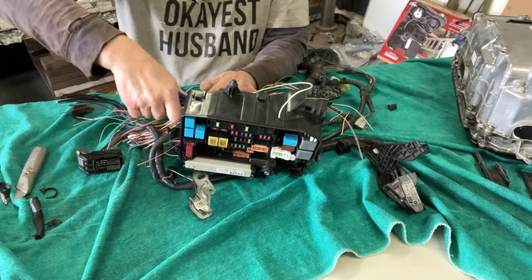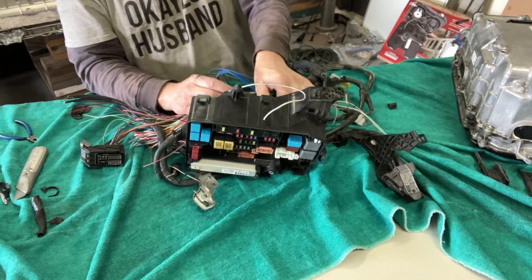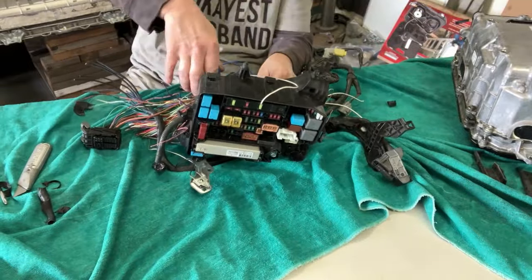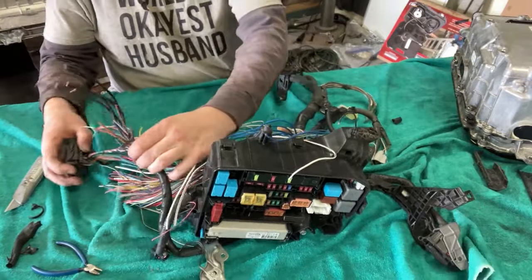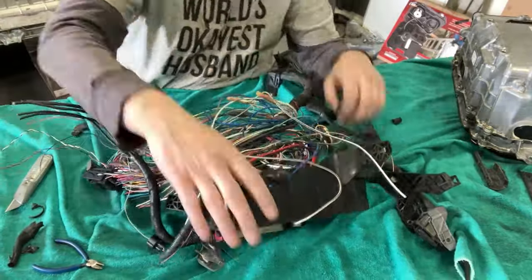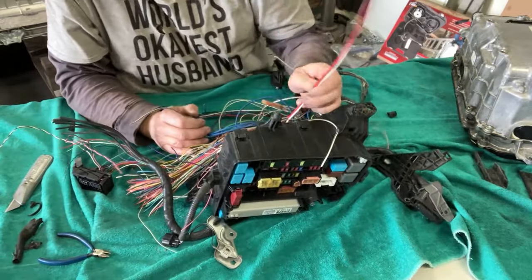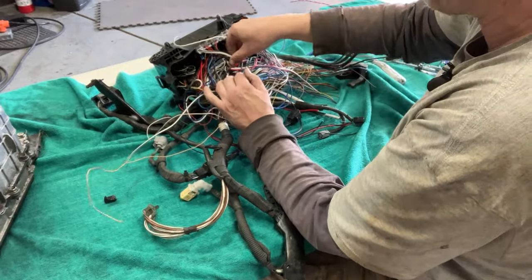I'm kind of going backwards, where I'm cutting out the majority of this stuff just so we can see what our parts are, which is backwards from what I would normally do. I would just cut out what I need. All right, continuing on with this bird's nest. Absolute bird's nest here. All right, so some grounds, where are you guys running to? Everything I touch and I want to liberate goes somewhere else. Let me bring you around. Let's see if this is any more fascinating for you guys.